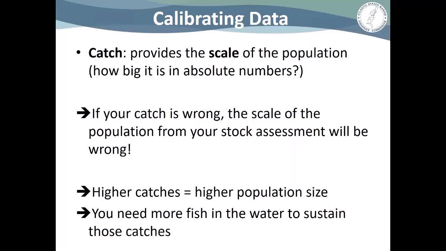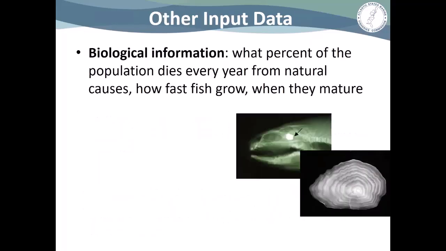So obviously this is a really simplified example, right? And you're probably sitting here thinking, well, that population index declined, but those fish are dying from natural causes, right? It's not just fishing mortality. And that's true. And so we also need other sources of input data. A big one is biological information, like what percent of that population is dying every year from natural causes. If we know that from biological studies, then we can account for that. So that index goes down, and some of that's fishing, and some of that's natural mortality. You can combine them to scale that population up to get both components.